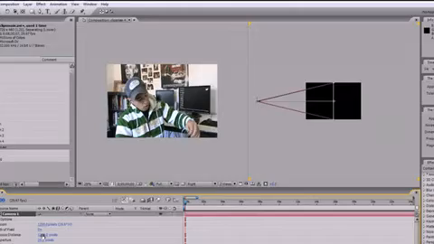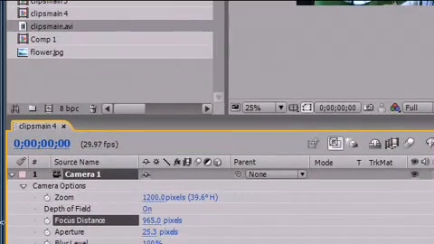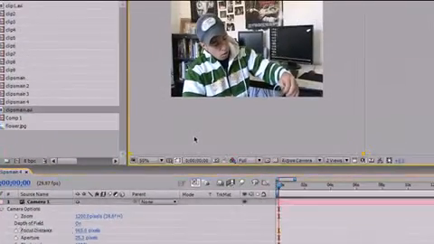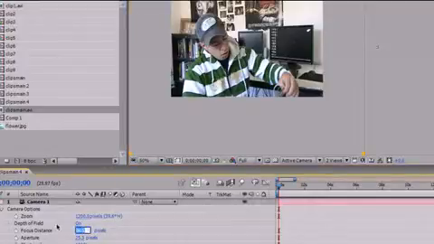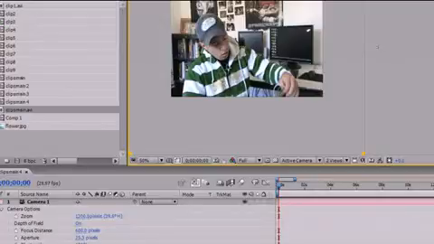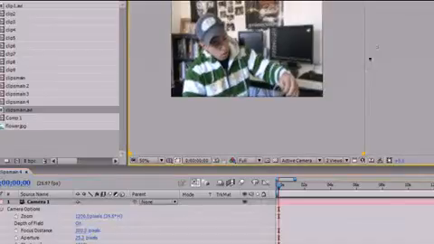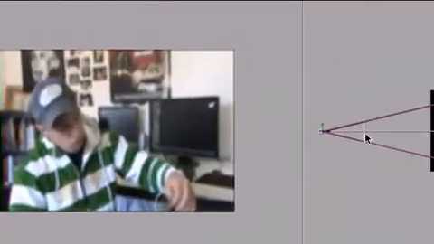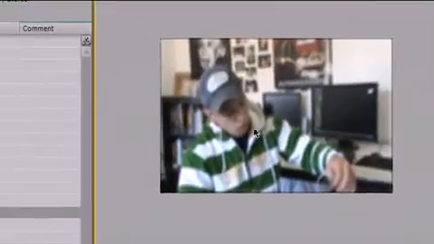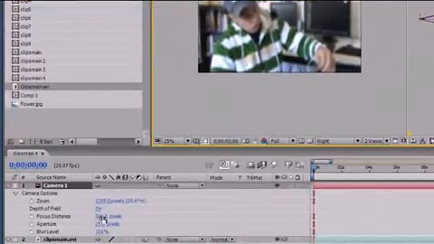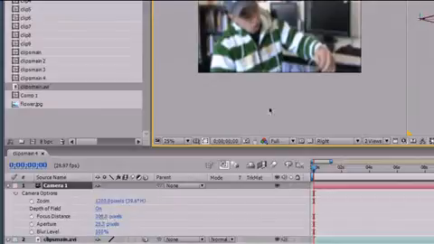So let me go ahead and move the focus distance closer, say to 900. As you can see, my image becomes a little more blurry. Actually, I'm just going to go ahead and change it to 600. And as you can see, my image gets really blurry right here. And again, if I move this to like 300, it would become incredibly blurry. So that's what this little bar is on your camera. This is the focus distance right here, and my image is incredibly blurry because this camera is viewing its focus distance at 300 pixels, but this composition is actually at 1200 pixels.